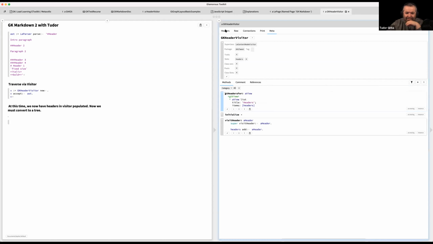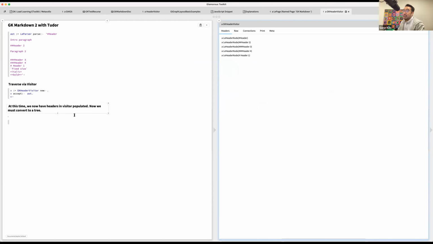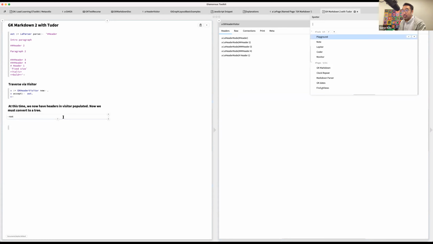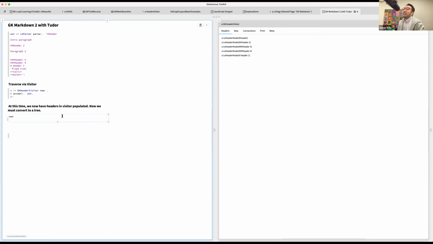Oh, that's cool. So now you have your headers, right? Okay, great. Now we have, there's actually a root. Shift enter. How do I make a new line without creating a new one? Control enter. So that's like a heading 0, and these actually have a heading level in here.